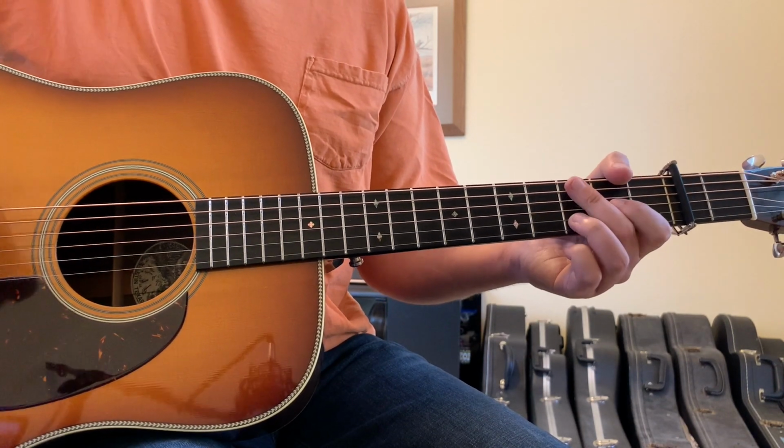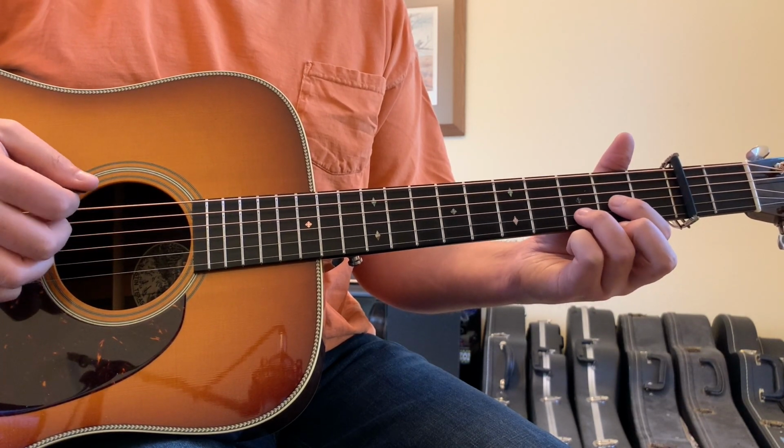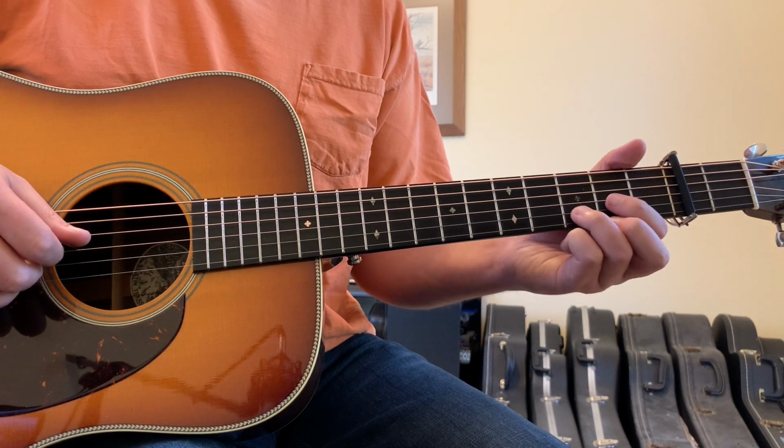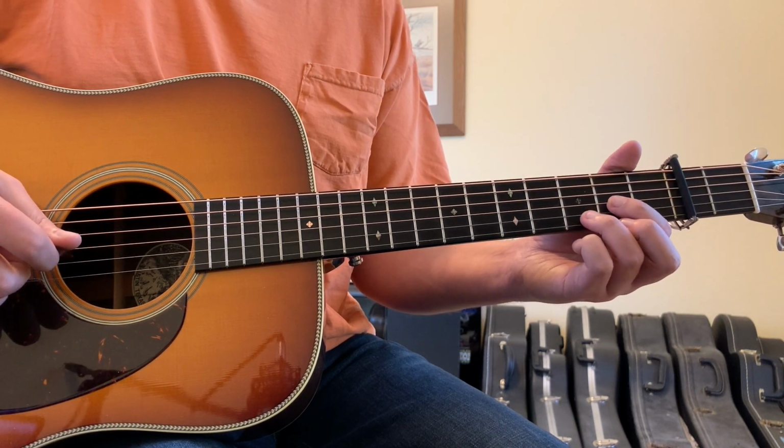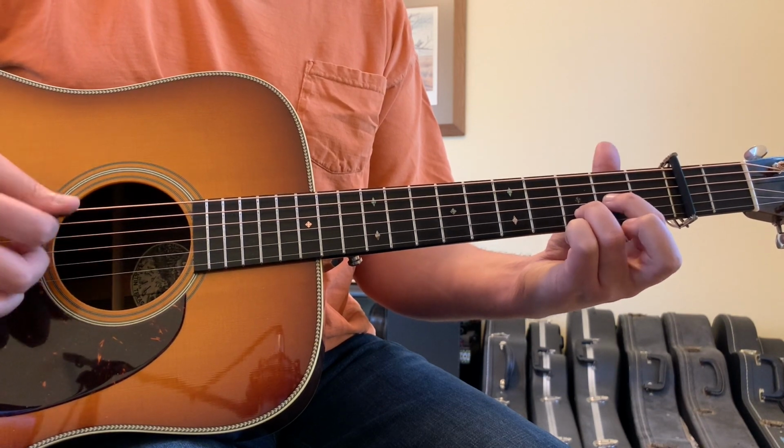All right, so the first chord will be a big D chord with this low-end D in it. Your first finger needs to be on the 3 string 2 fret. Your ring finger needs to be on the 2 string 3 fret. You'll have an open 1 string. You'll strum down to the open 1 string.